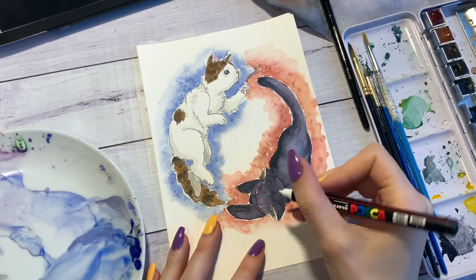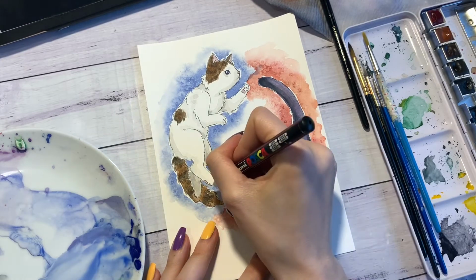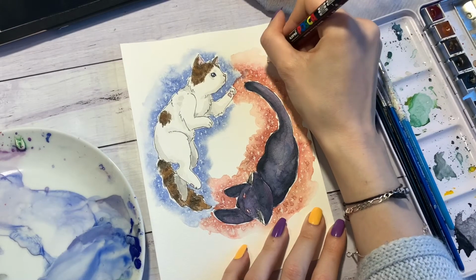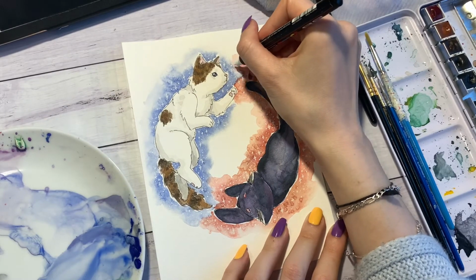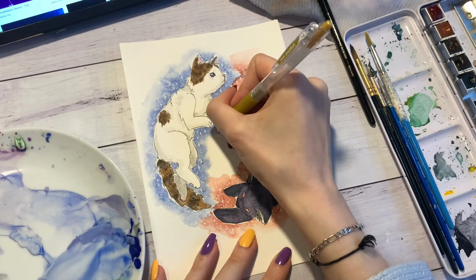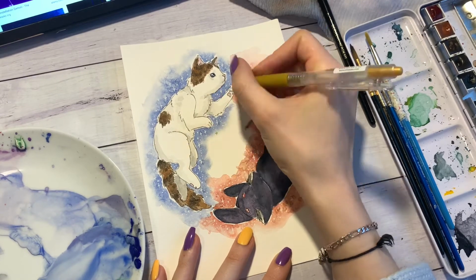Once everything's completely dry, I actually use a hairdryer to speed things along a little bit. I go in with my white Posca pen, add the highlights in the eyes and add the stars in the background. Then I go in with a gold pen and put the Gemini constellation in the middle.